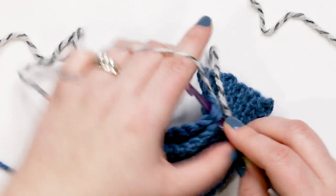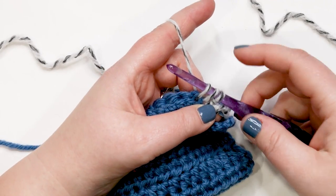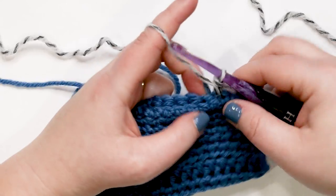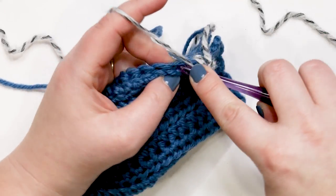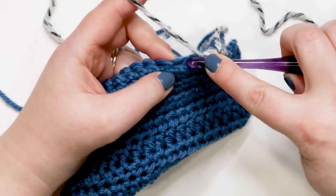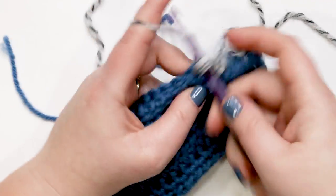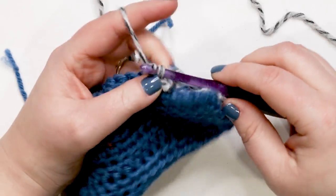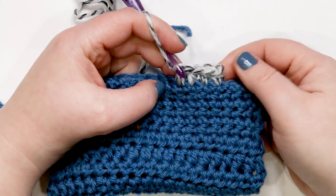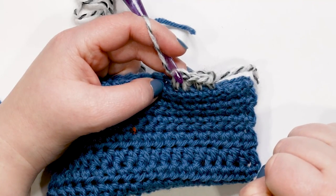Here's my first stitch going through my second stitch on the other side of the fabric, grabbing my working yarn, and then I'm going to yarn over and pull up a loop. We've got three loops on our hook, then we're going to yarn over and pull through all three loops — and there's my half double crochet. If I wanted to do that half double crochet border I was mentioning, I would just go ahead and half double crochet along my piece working through both sides of the fabric or both edges until I was happy with what I had. It's a nice clean join with no excess bulk.